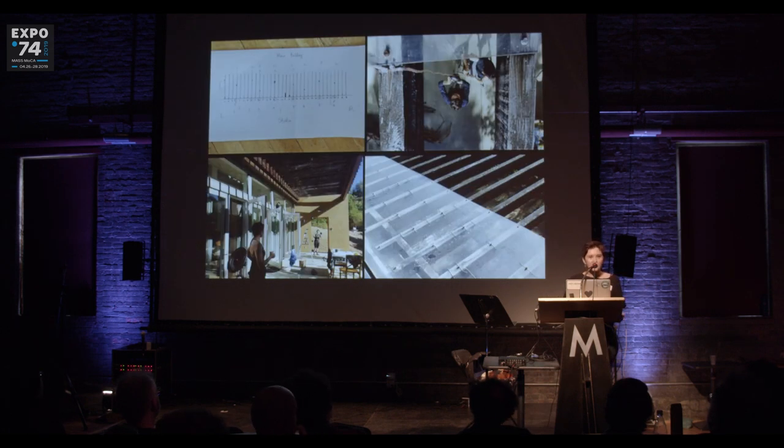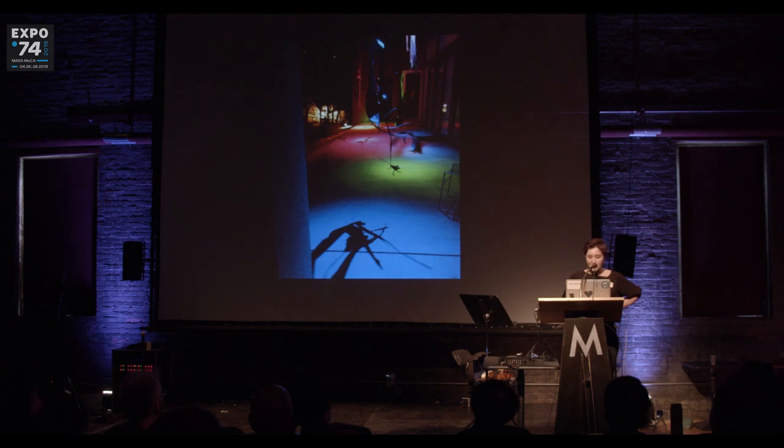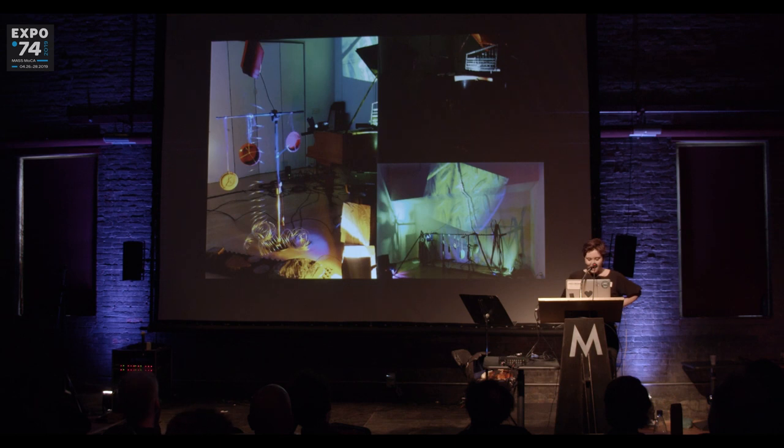So we ended up building this DIY multi-channel system that was a bunch of speaker chandeliers covered with eucalyptus leaves that would, when the wind came in, rotate and have this really indeterminate directionality to them. So we made these beautiful objects, also super cheap to do. At night, we lit them up so you would have reflections. And this is what was happening in the studio. Eventually it became cleaner and neater, and they were very kind of pissed off that we took all the furniture out.